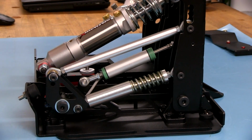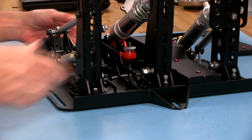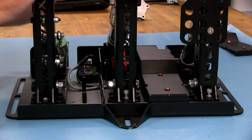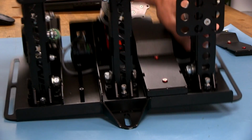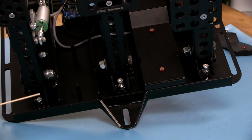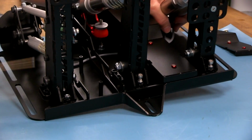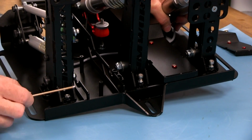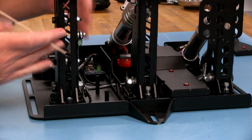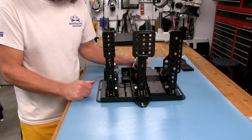So other than the adjustment down here in the front, like all the pedals have, where we can take this, it's kind of loose here, so I've got to be careful what I'm doing. The screw down here lets us adjust the rake of the clutch pedal. If you saw the throttle pedal segment, then you know what that does. So we can change the rake. And that's about it. So not a lot of adjustments on the old clutch pedal.